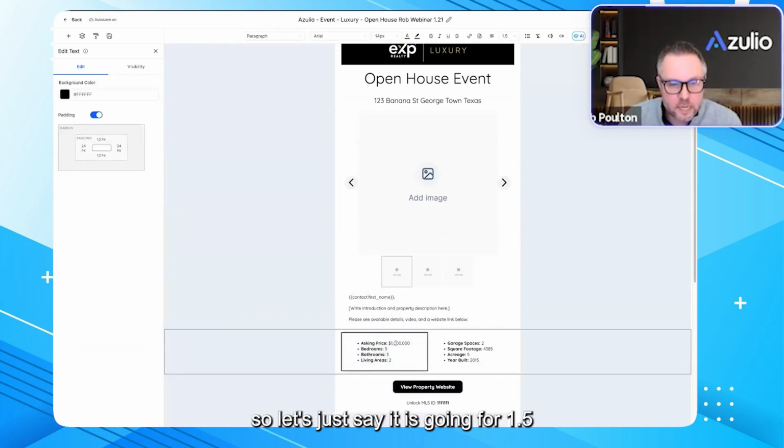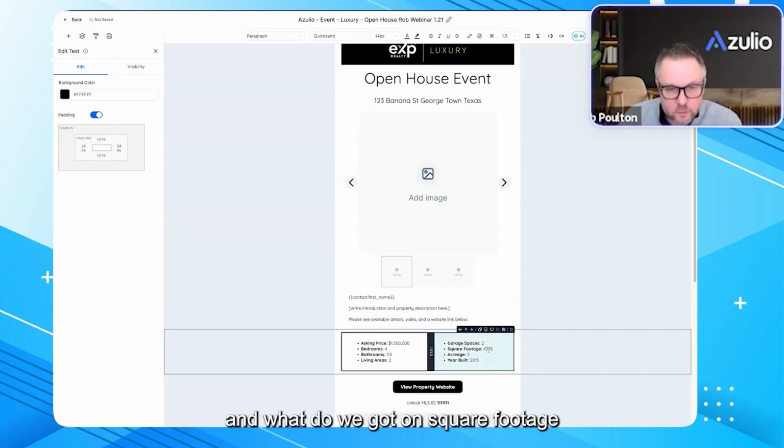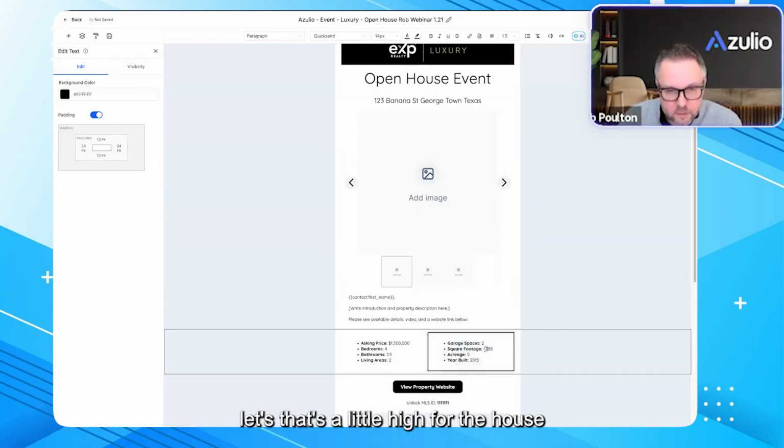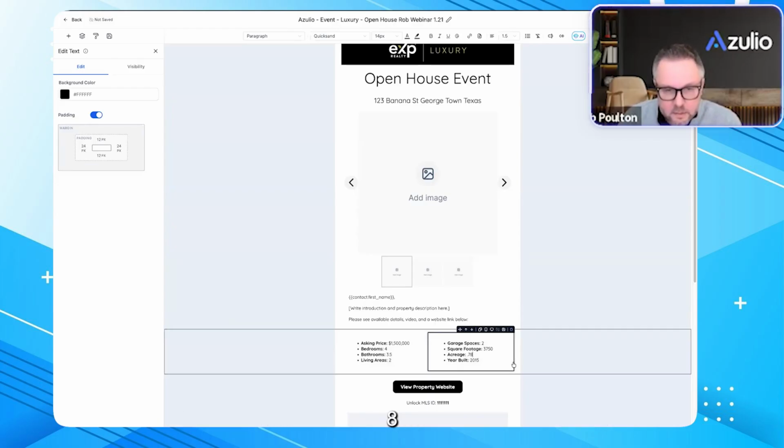Let's just say it is going for 1.5. It is a 4-bedroom and 3.5 bath. And what do we got on square footage? That's a little high for the house. I'm thinking let's do 3750. Acreage, we are definitely not on an acre. Let's do 0.78, just making this up for fun.